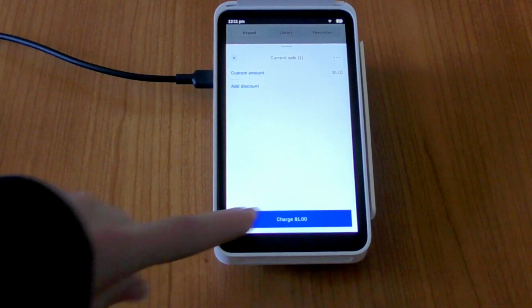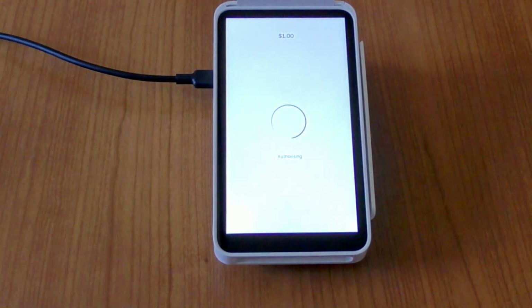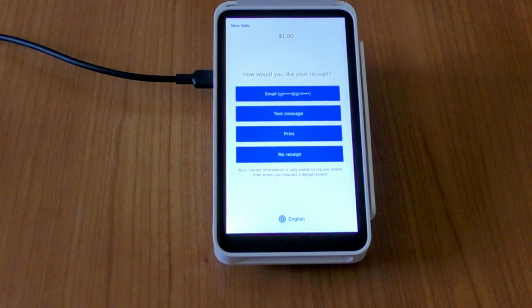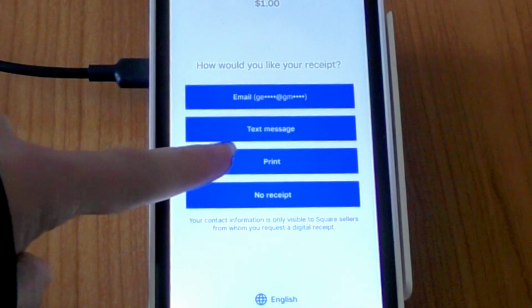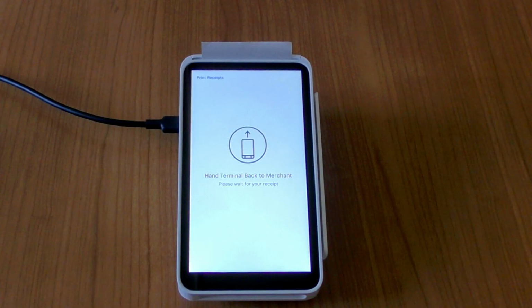Review sale, charge, and a customer may just simply tap. Also easy. Now, if they would like a paper receipt, simply press print. At this point, the terminal directs the customer to hand the terminal back to you. You may already have the terminal by this stage anyway.